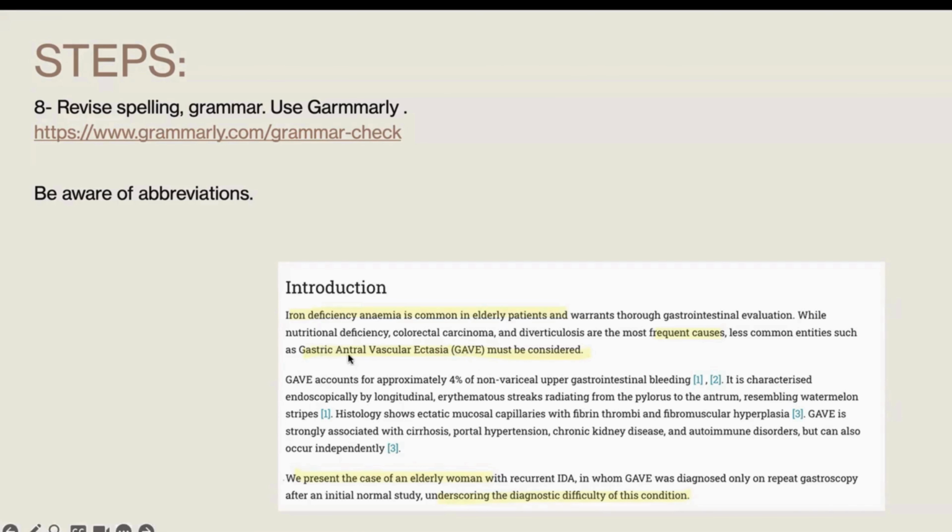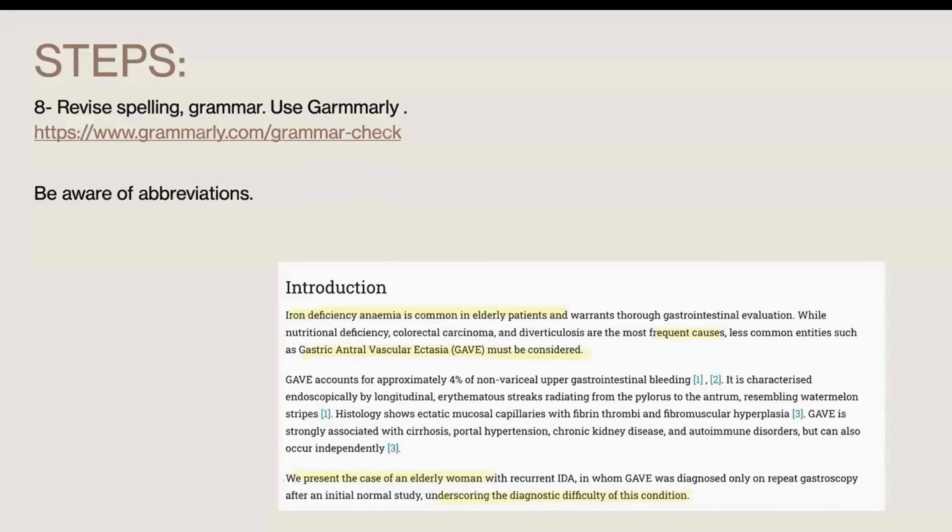So that's gastric antral vascular ectasia, and GAVE in between brackets. It's the same for IDA, the same for PHG. You can use abbreviations, but you have to mention it the very first time in between brackets, and then you can use it. Don't use unusual or non-international abbreviations, please.